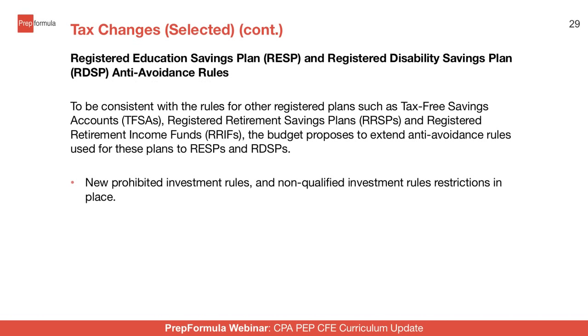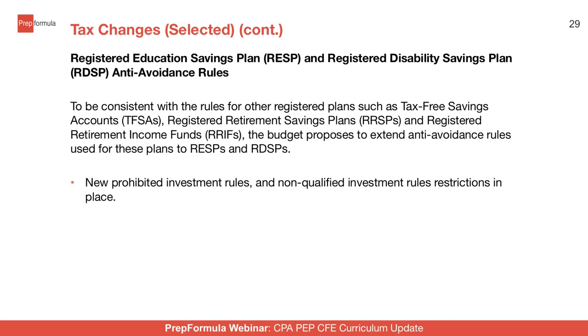A few other little things. Registered Education Savings Plans, RESPs. They're going to be more consistent with the same rules. Basically, there's new prohibited investment rules. If you look closer into this, it might make a lot of sense why they're doing this. For example, an RESP is something that you create for one of your children, if you have children, and you can contribute money that grows tax-free, and the government also provides you with free money. It's free money. It's wonderful. If you have kids, you should really do this. And all of this grows tax-free up to a certain limit a year.